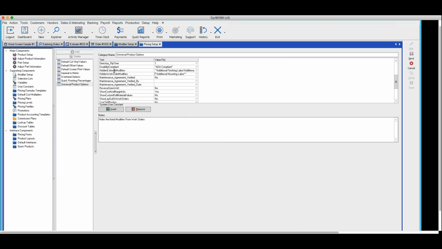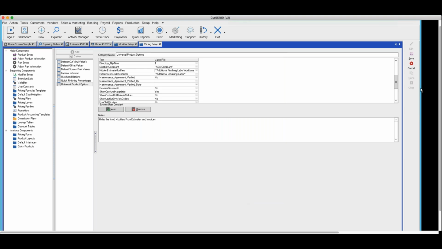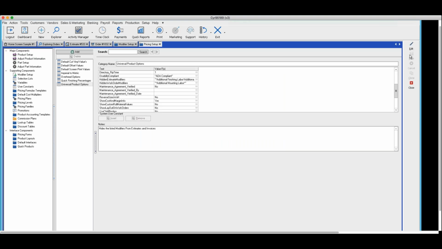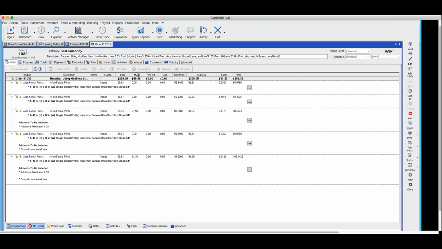Okay. And again, the value field can be edited by just clicking on the dot, dot, dot. That list can be as long as you want it to be. So with all of that said, now if we come back, save that, and close out of the setup here. That explains, because I had rush jobs in here, why that didn't appear.